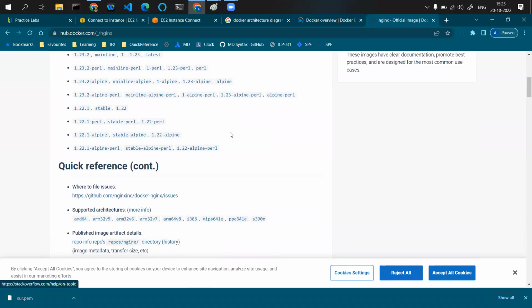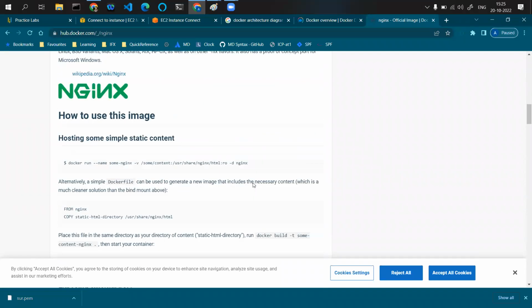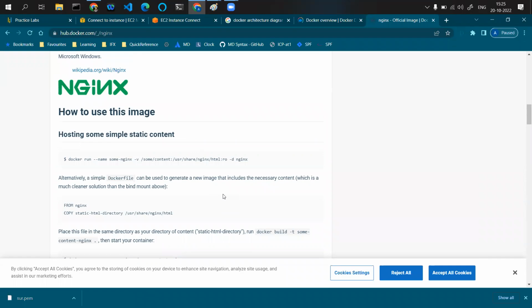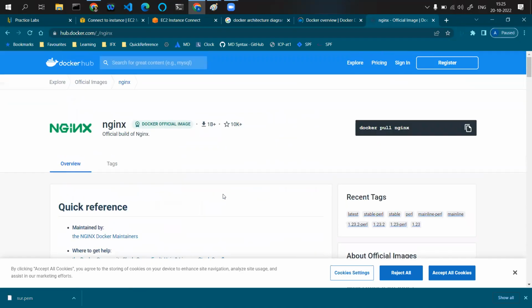And you have the documentation here. Nginx is a reverse proxy and a web server for HTTP, and it allows you to deploy a web application. So it's a web server application, and there is a Docker image which has the complete application and all the dependencies, all the binaries required to run that application.